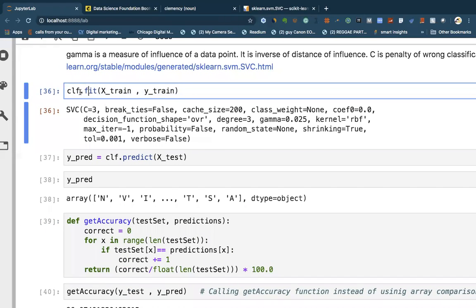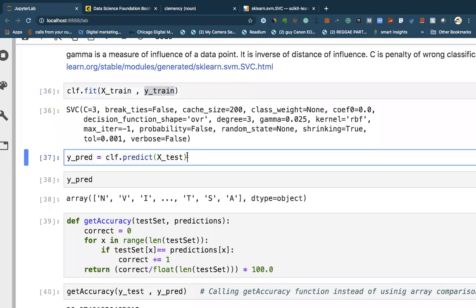Now if we fit over here, this model is learning from this X train and the y train. Now that it has learned, you can use it to make some predictions and see how well it is doing. That's what is happening here.